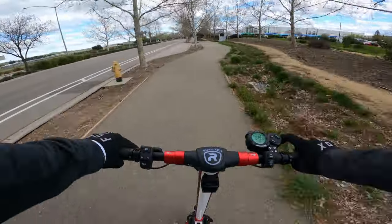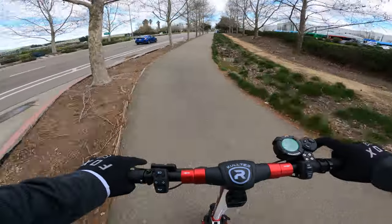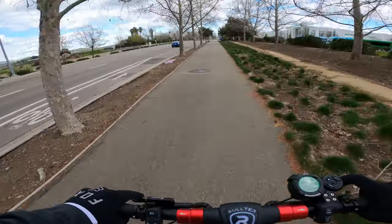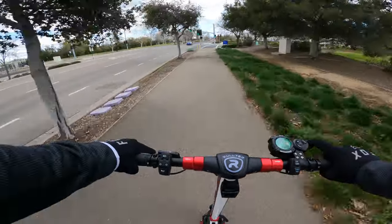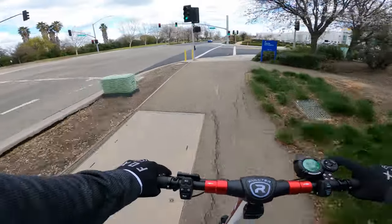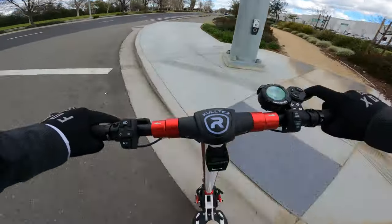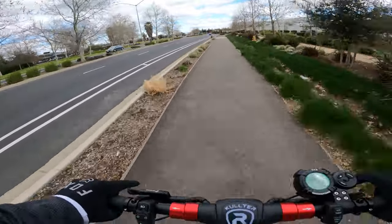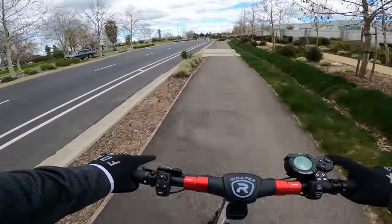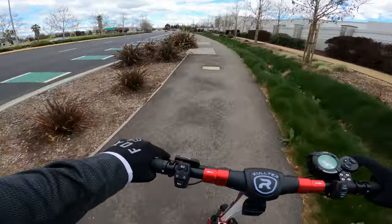The other thing that they did well was not forcing electronic braking on you out of the box. So it came with the electronic braking off. I find that the Minimotors scooters' electronic braking is just so grabby. And if you have front and rear hydraulic disc brakes, you don't really need the regen braking.